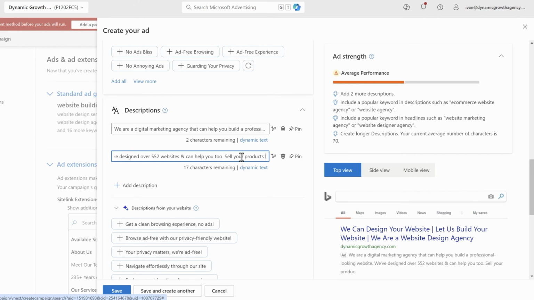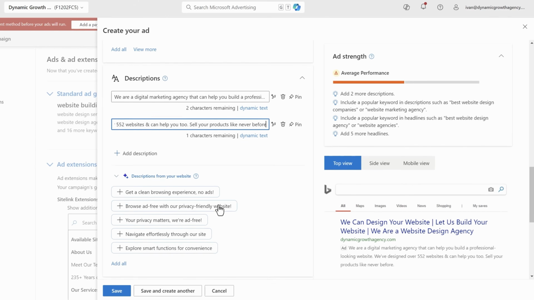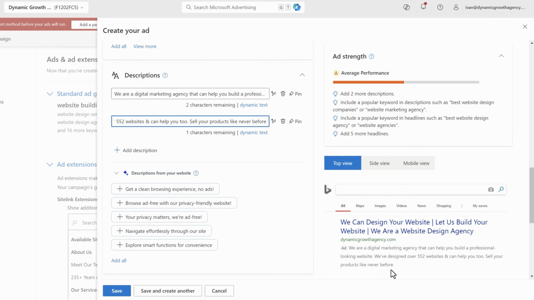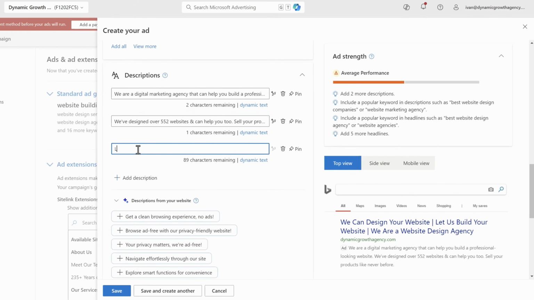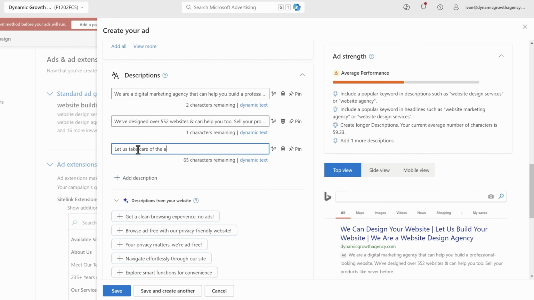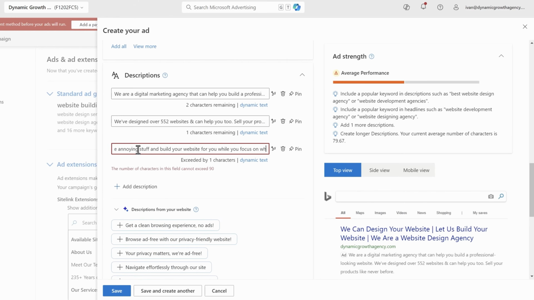Sell your products like never before, something like that. Okay, so that gives a little bit of information about us. And maybe one more, let's say, let us take care of the annoying stuff and build your website for you. You focus on what matters.